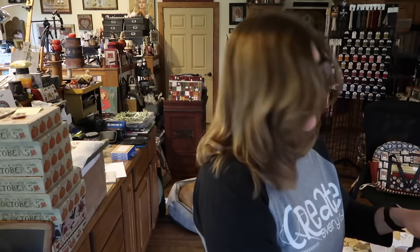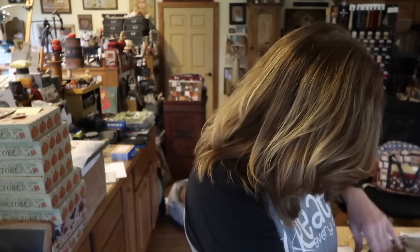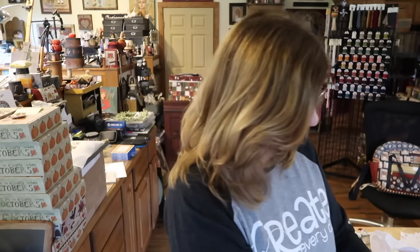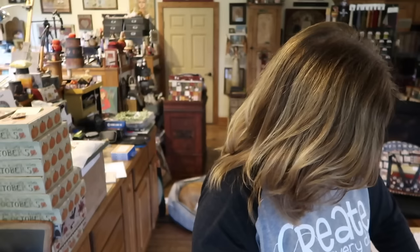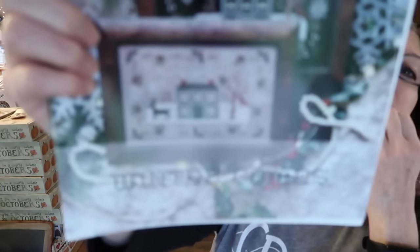She had a pop-up shop, and I said to her, I guess I've been living under a rock. It's hard to keep up with all the new releases that people have. Some of these I'd seen, but there were a lot in there I had not seen before. And anyways, let's just go over what I bought from her, because I love supporting my designer friends. She had this model there, and I thought that was really pretty.